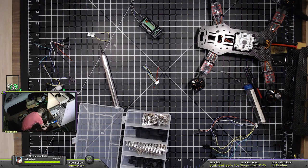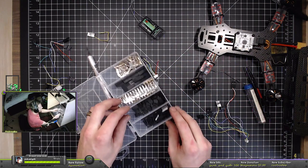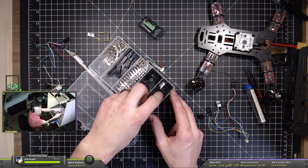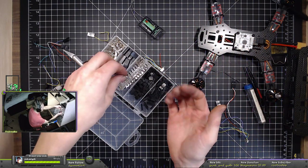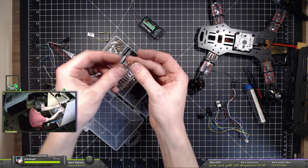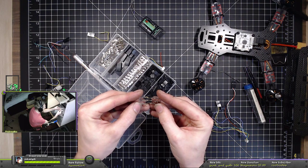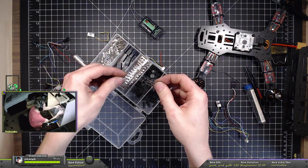But if you didn't know, I don't know if you're familiar with drone builds, but these connectors here are called DuPonts. So here's a DuPont kit. It's got the female sides, it's got the male sides, 3s, and then you got the male singles. And then you have the female crimps, and then you have the male pin crimps. So basically, you can take them and stick them together. So that's a DuPont connection. And then you got the little plastic that protects them.